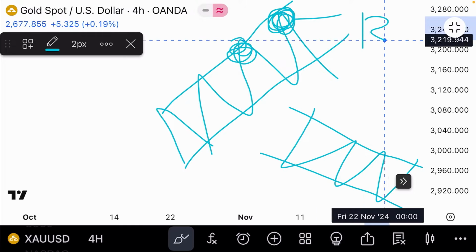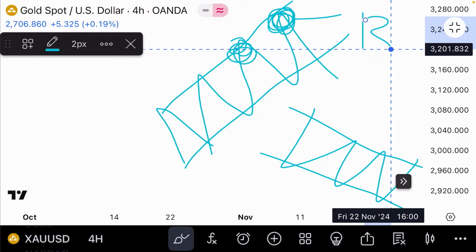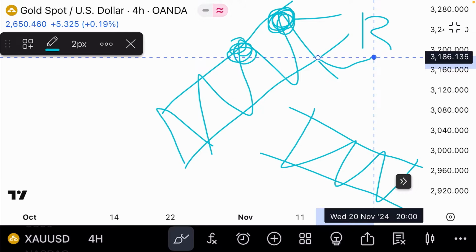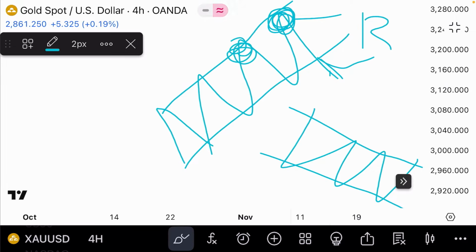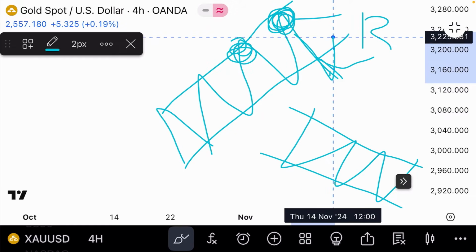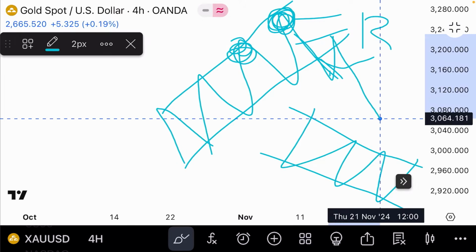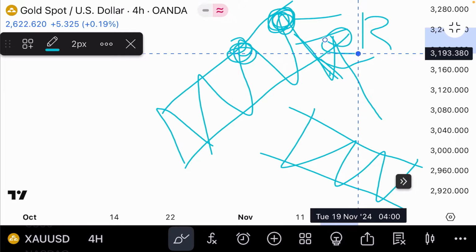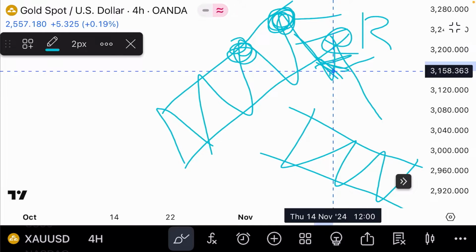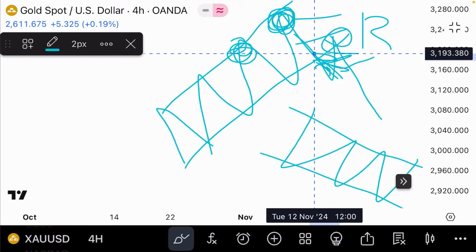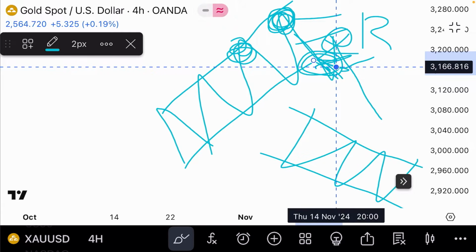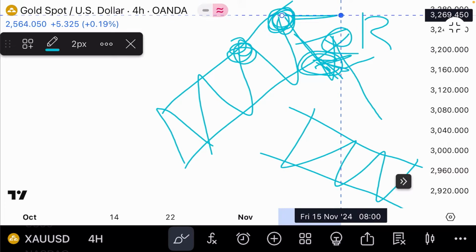These are risk entries, and we also have the reduced risk entry, which is this one here, a confirmation of a breakout and retest. When it breaks out, comes back to retest here, and then you catch an entry and it goes all the way down. We call these types of entries reduced risk entries, because now you know the market is changing direction as it has broken out of the channel. We call this type of entry a reduced risk entry, and we call this one a risk entry.